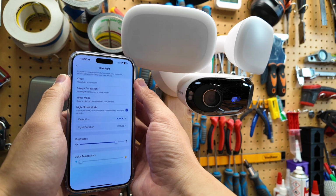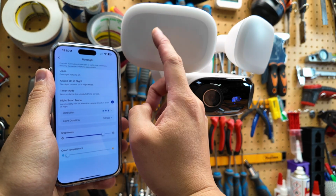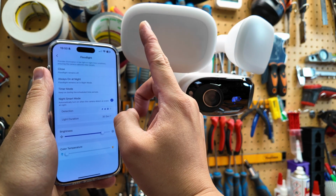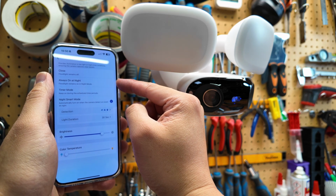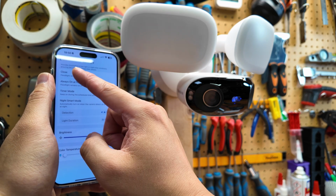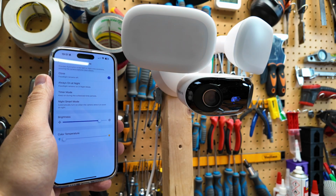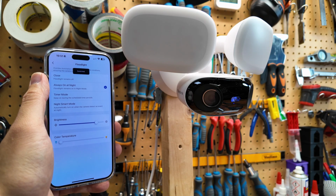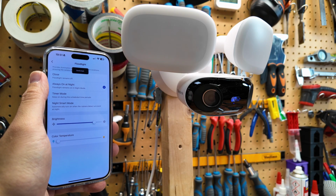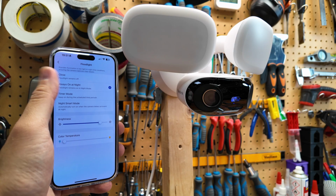Floodlight, so you have different modes to choose from in terms of the floodlight. You can use it as a normal floodlight, or you can use it as a timed device. For example, by default, I think this is always on at night. So you've got a choice, you can turn it off completely. In that case, nothing is going to trigger the main light on. Always on at night, so this is dusk till dawn. It will detect how much light there is. If it is dark, then it will turn it on.